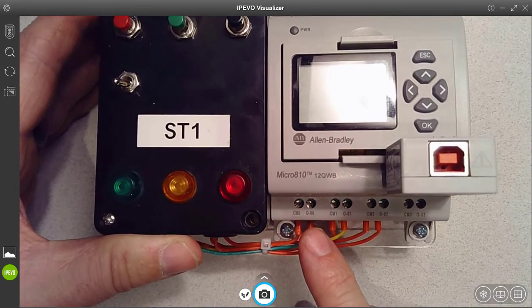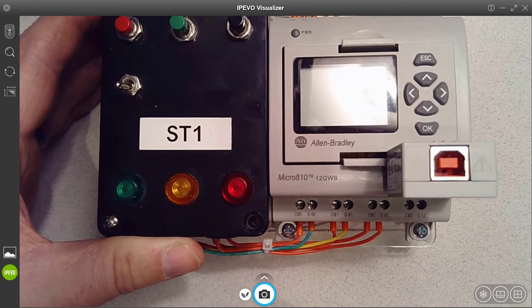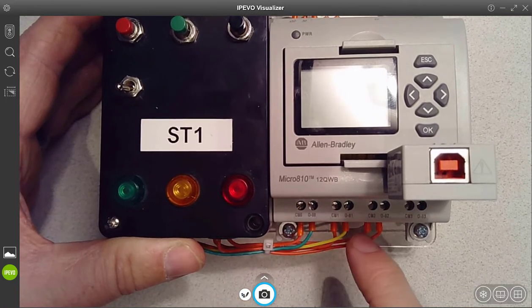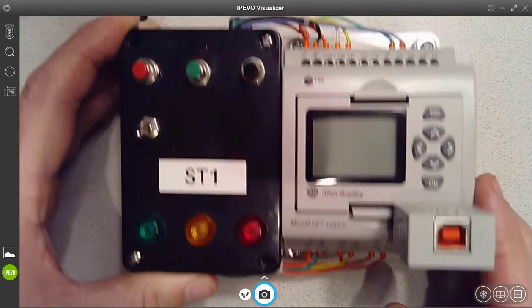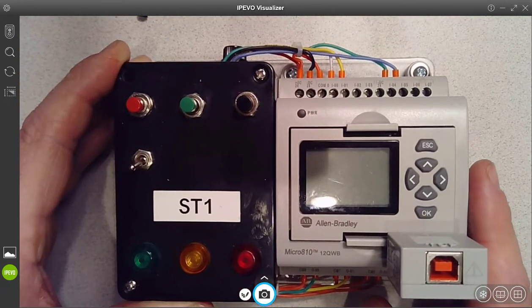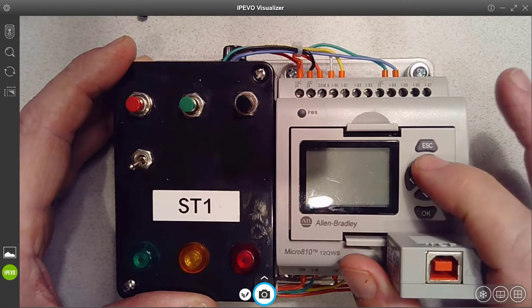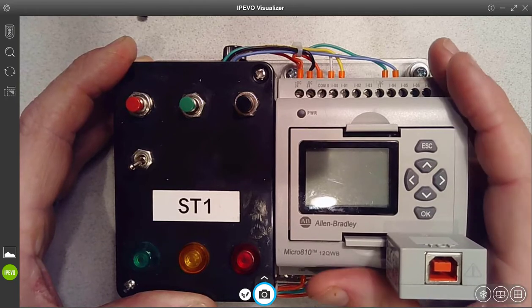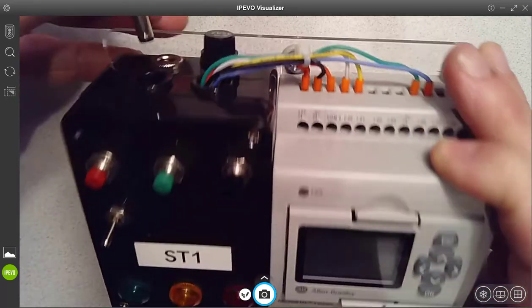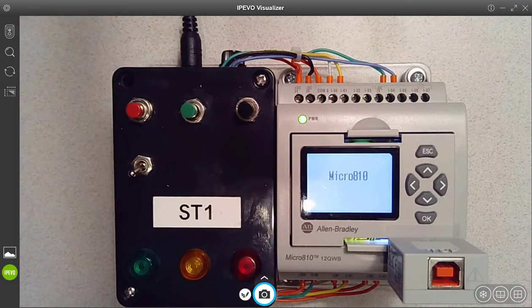We'll talk more about different types of outputs later in the course. But in this case, the one with the green wire is running the green lamp, yellow is the orange lamp, and red is the red lamp, outputs 0 through 2. So that's kind of a quick introduction to what's here. We have an LCD display on it that can display information, and then also has some push buttons that we can use for control later on. So let's go ahead and plug in our power supply and watch it power up for the first time.